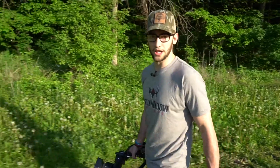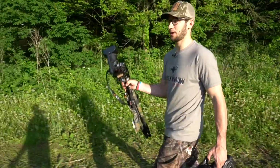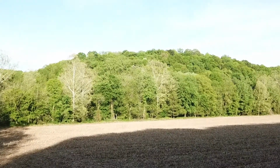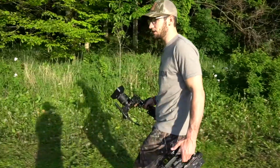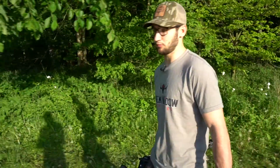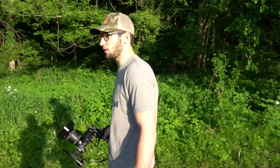All right, so where we're walking right now is kind of the path of travel we took to get back there. The public land location and the spot that we heard the bird is about a half mile from here. So we're walking through a cut cornfield right now. Not much turkey sign on this end actually, but the next spot you're gonna see us is up here just inside the woods at the bottom of a hill, but I would even go as far as calling it a cliff. Really rocky, very steep. So we will see you there and dive into it even more in a second.